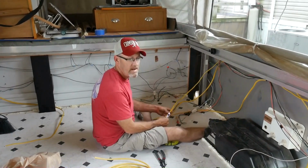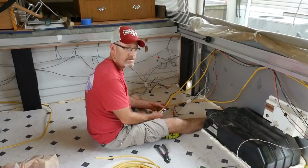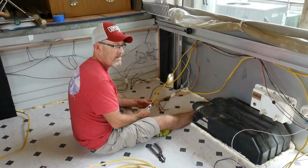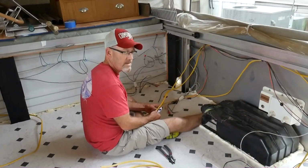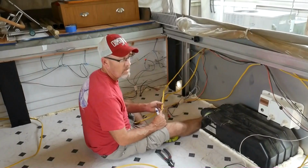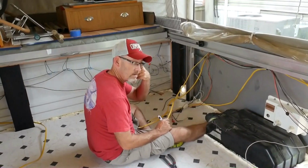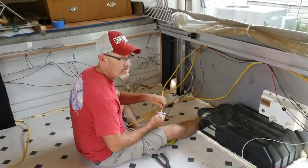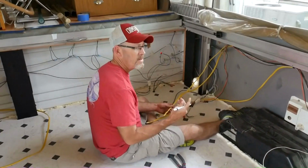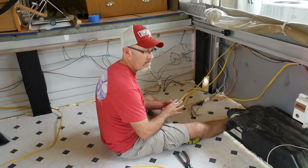As you can see, we've run all new wiring for the AC portion of the trailer. Since we're putting all new plugs in, I figured why not, since I'm an electrician, just run all new wiring. We're going to be installing a 7-gallon electric water heater, so I ran a circuit just for it by itself because it pulls about 12.5 amps. We're just going to run it on a 15 amp or 20 amp circuit all by itself.